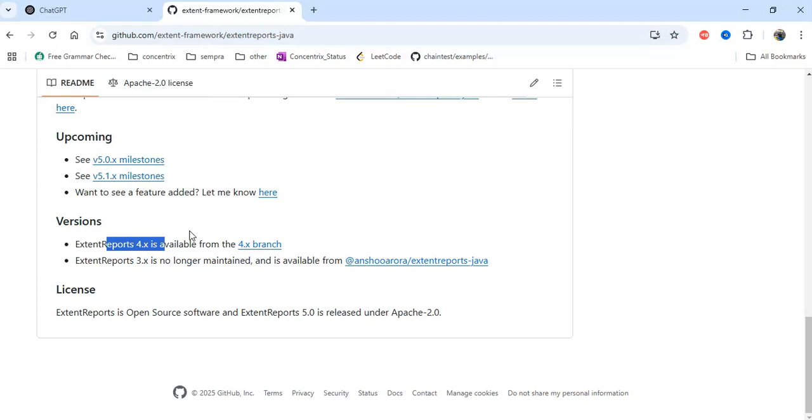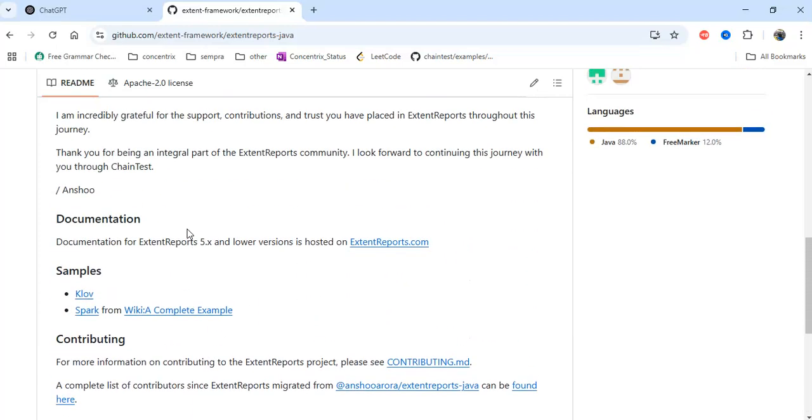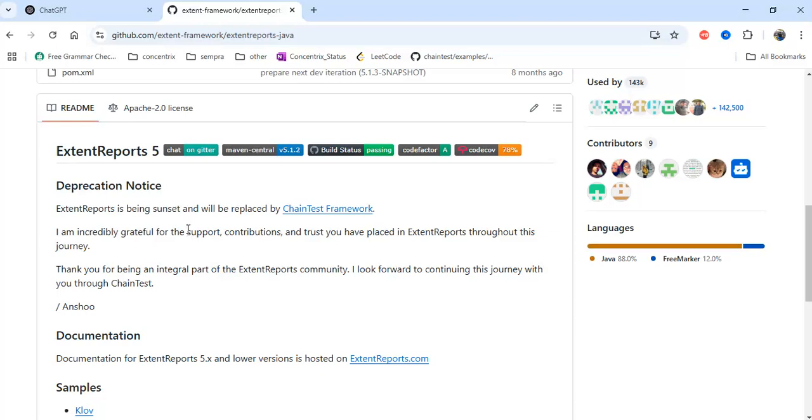We can have a dashboard, custom logs, and attach screenshots, so that it looks visually great. So how to integrate and generate these Extent Reports, we will see that.